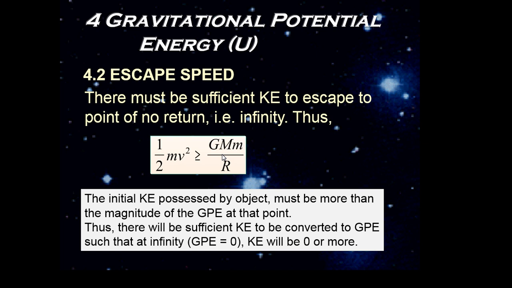So what will happen? You get attracted back to Earth. So you have not escaped. Why your mv squared must be larger is such that when you reach infinity, when your GPE has become 0 or a very, very tiny amount, you still have a KE that is much larger than it, you have literally escaped to infinity. Also, we are not talking about physically reaching infinity, we are talking about the energy being able to reach infinity. Okay?